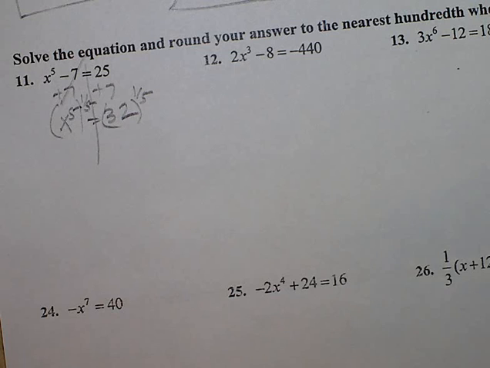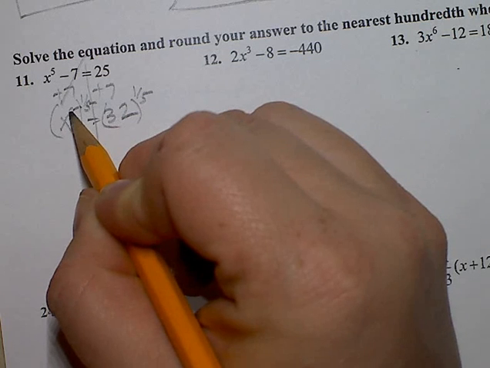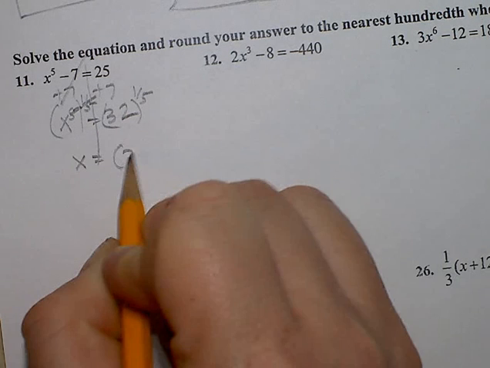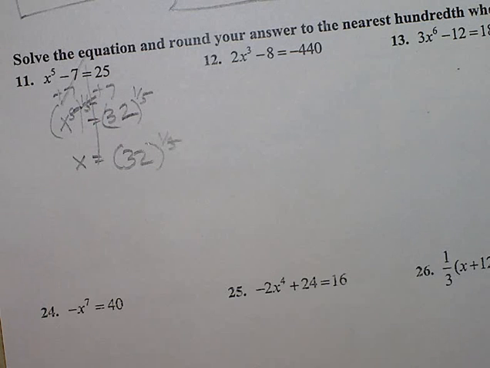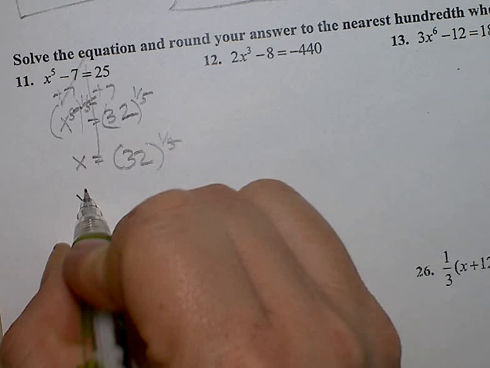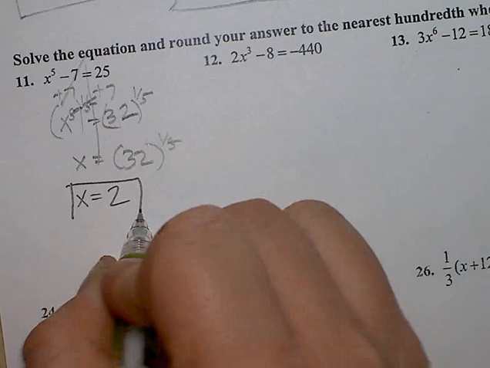The 5 and the 1/5 on the left will cancel. And now we're going to solve this part. It doesn't say that you have to use a calculator, you don't have to. That's basically up to you. So let's practice both ways. Grab the calculator, please. Put 32 in parentheses, raise it to the parentheses 1/5, and your answer is 2. Circle, done.